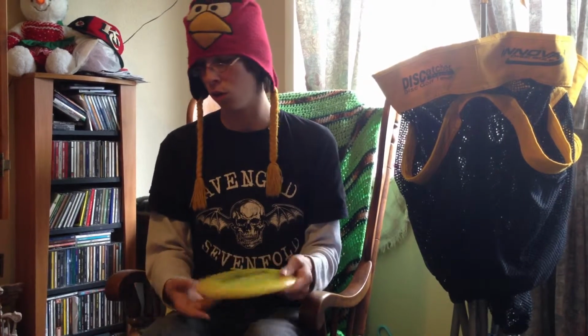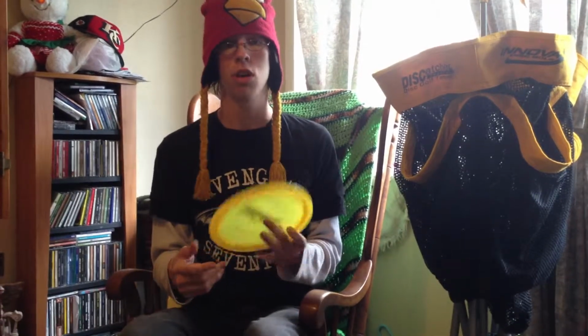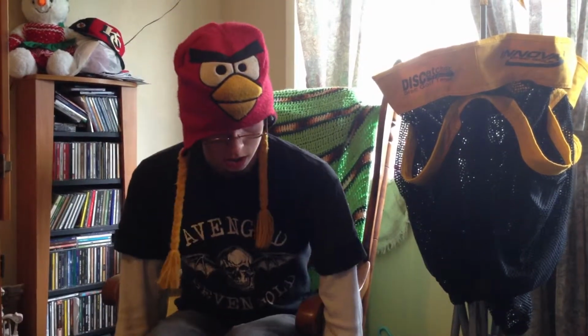Next up we have the Escape from Dynamic Disc, again in Lucid Plastic. It says it's a speed 9. I say it's more like a speed 10 or 11. The speed on this does not do it justice to what it actually flies for. Another great tunnel shot disc. It's an amazing fairway driver. It's a great disc if I need to hold back on some holes to make sure that I don't overshoot the hole too much. So, yeah.